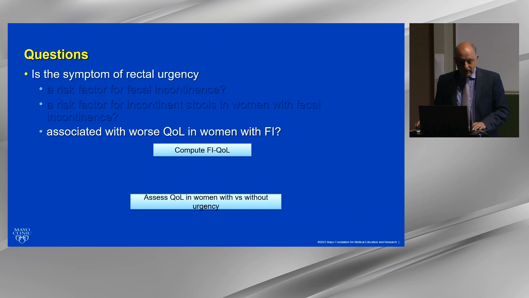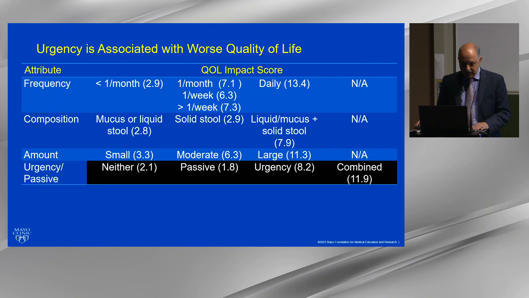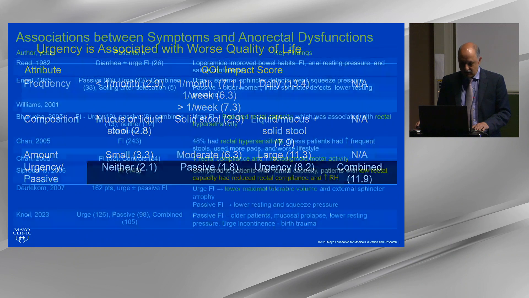The third question: is rectal urgency associated with the worst quality of life? We computed the impact of incontinence on quality of life and compared it in women with versus without urgency. These are the four domains in our fecal incontinence symptom severity score — frequency, composition, amount of leakage, and the presence or absence of urgency in passive stool. Going across horizontally for each domain, these numbers are greater for urgency. Notice the difference between urge and passive fecal incontinence, and patients who had combined fecal incontinence had an even worse impact on quality of life.